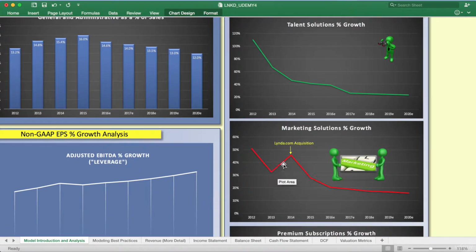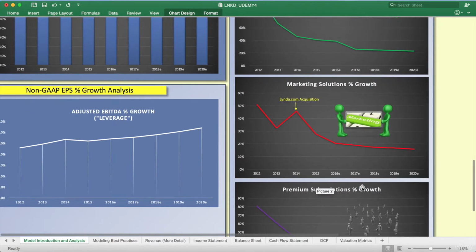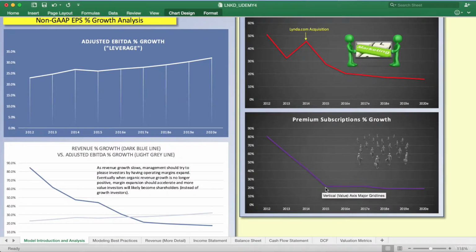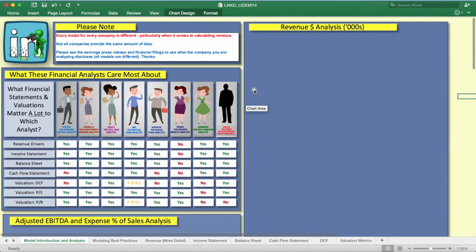It looks like growth accelerated temporarily. Well, a good analyst would look into why, and you're a great analyst. So it looks like LinkedIn bought a company called lynda.com for $1.5 billion here in 2014. And that's why revenue spiked, okay? It's important to always understand why revenue is spiking, because usually growth is positive, but is slowing for companies that are big and publicly traded. And that's just usually what happens. And this year we got premium subscriptions slowing. That's actually a bit of a concern. Okay, so that's the revenue side.